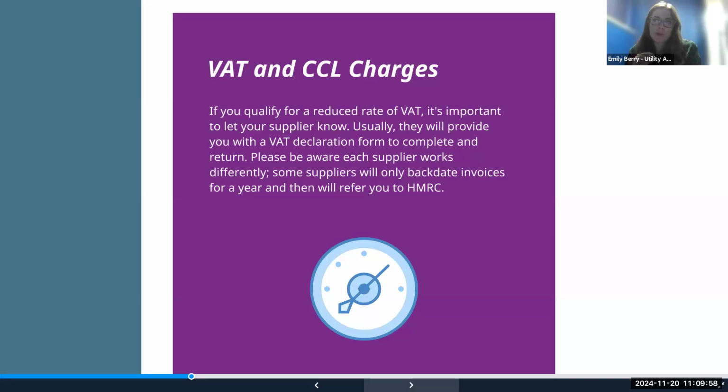So if, for example, you're an organisation and you've seen your VAT fluctuate over the last 12 months, that's probably because your de minimis threshold has increased since you've been in the property. And what we mean by this is that if you consume under a certain threshold, which I think off the top of my head is around 10,000 kilowatts as an example, then they will automatically see your property as a domestic property and reduce that to 5% and remove the climate change levy. However, if you haven't looked at if you actually qualify for a reduced rate, this will move and change over time. So two things I would suggest to do.